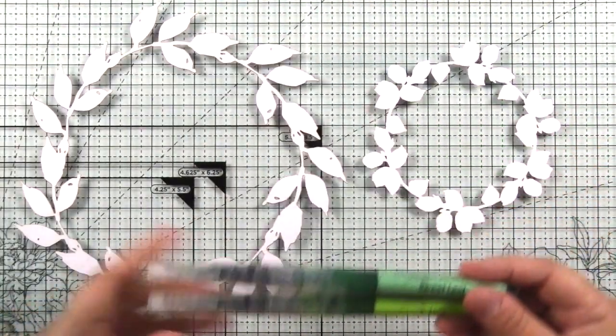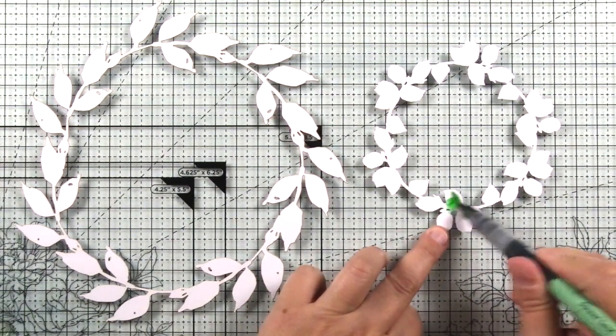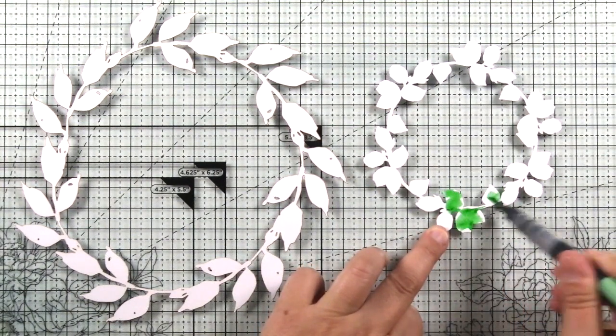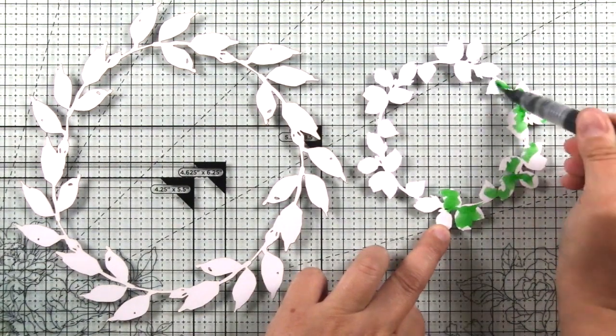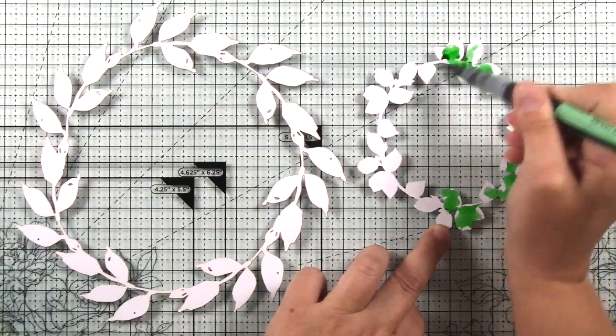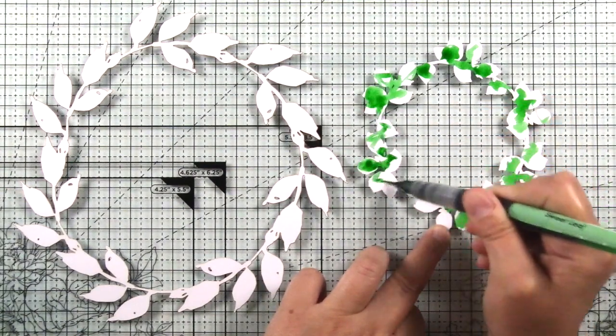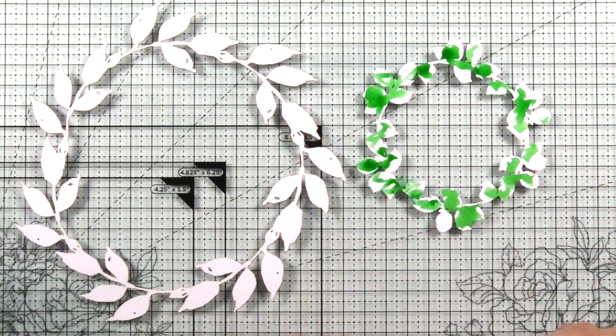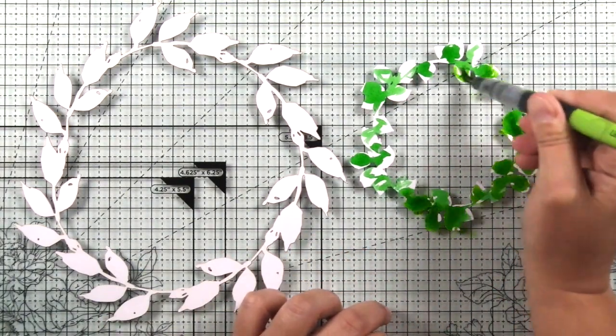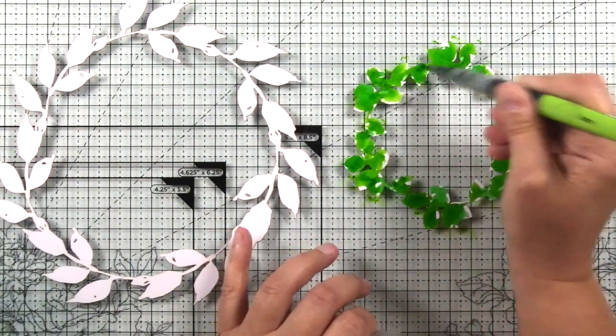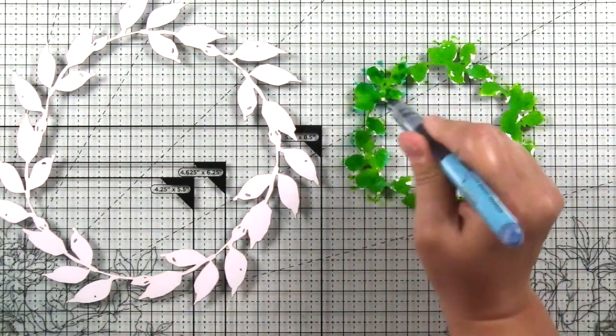So I'm going to watercolor these. Now I've not used these before so I was curious to see how they would color up and I thought watercolor would be good because you don't have to do a lot of firm pen strokes on them like you might have to do with color pencils. So I have the tropical fiesta watercolor brush markers here and I'm just adding sweet leaf and lime to this and then as a third color I'm also going to add some turquoise and of course I'm just going direct from the brush to the cutout here.